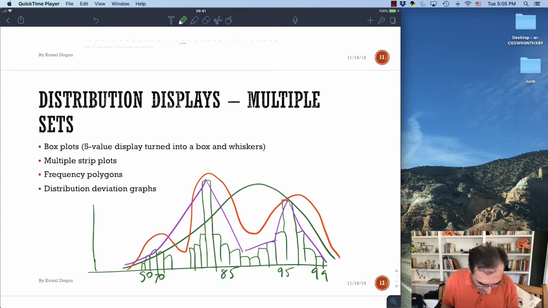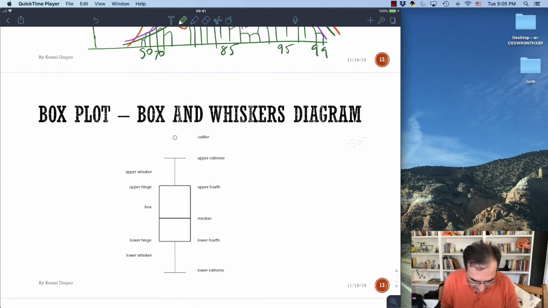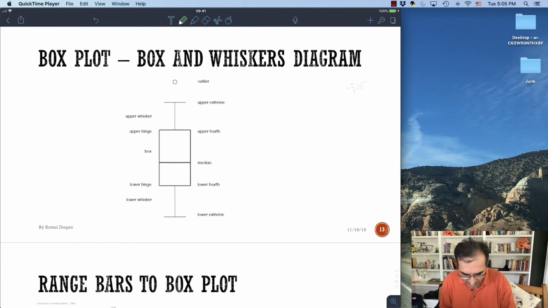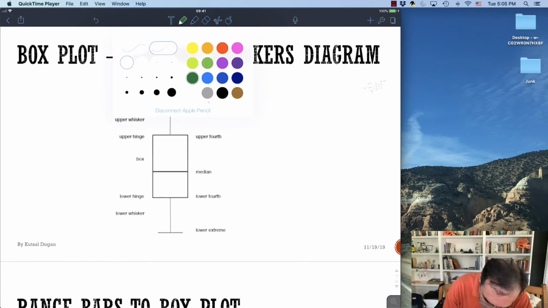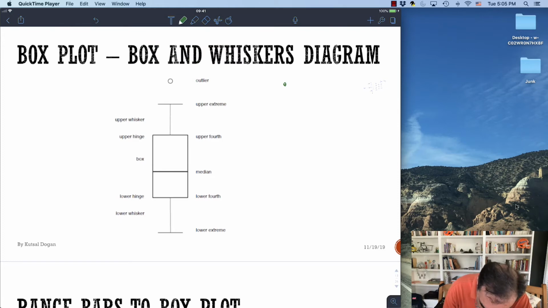I'm going to skip this picture for now. So what is a box plot? A box plot is a plot of all the points, just like a strip plot, so you can think of it as a vertical strip plot. You basically list each country and put a dot for each country. Of course, some dots will be closer to others, and others will be far away, high or low.